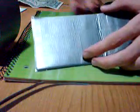When you're done, you should probably trim this part out here, if you want to make your wallet even more expandable. Fold this part in. And there you go. See, when you want to get your cash out, just go.